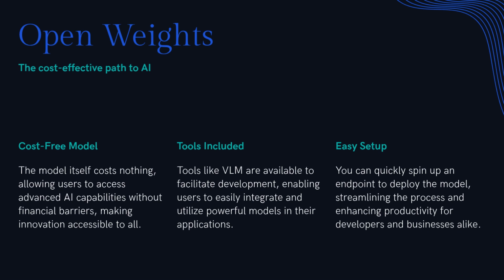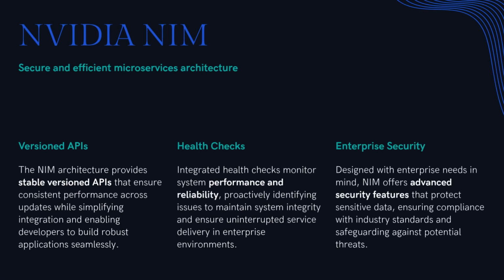But what happens when it needs to be reliable, secure, always on? That's path 2. NVIDIA NIM microservices. This is the enterprise route. It requires licensing for NVIDIA AI enterprise software, plus the GPUs, of course. Why make that switch? If vLLM gets the open model running fast on my GPU, why pay for NIM? Isn't it just the same model underneath? What does NIM actually give you that's essential for production?